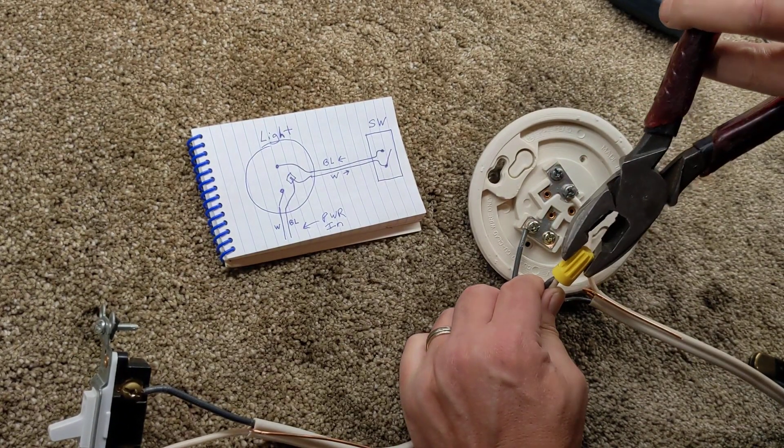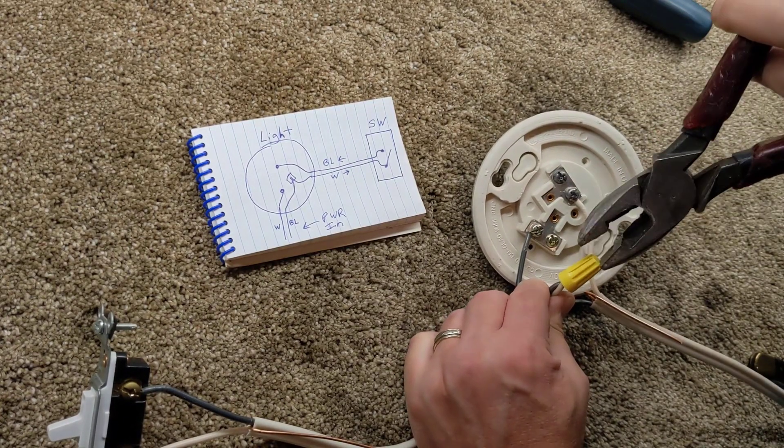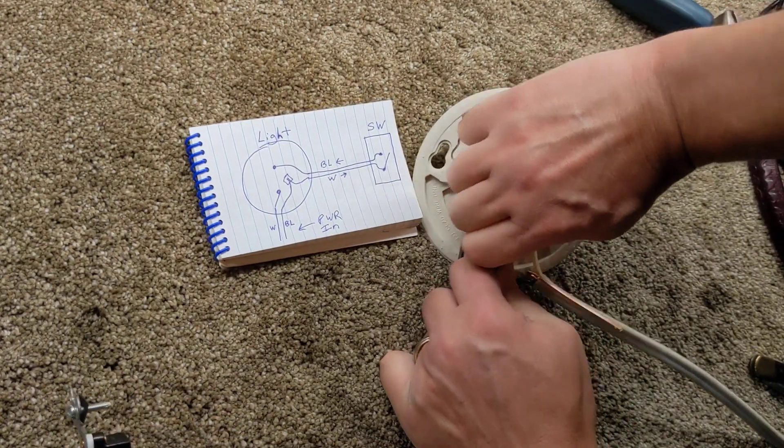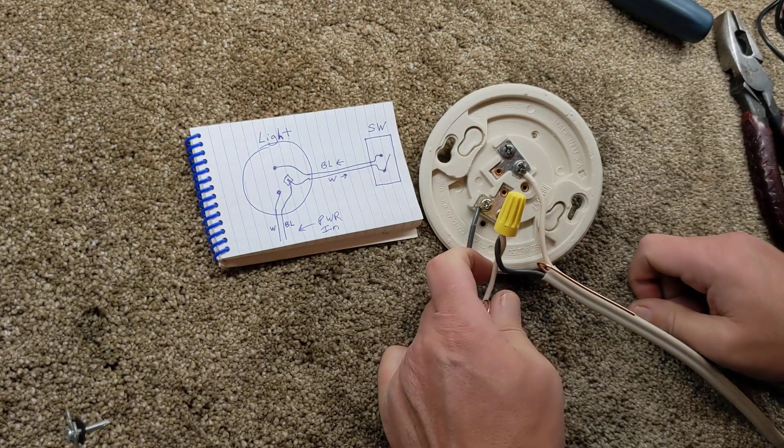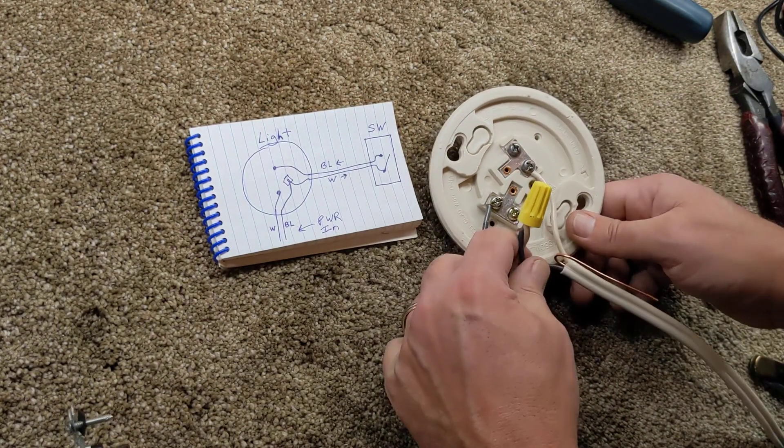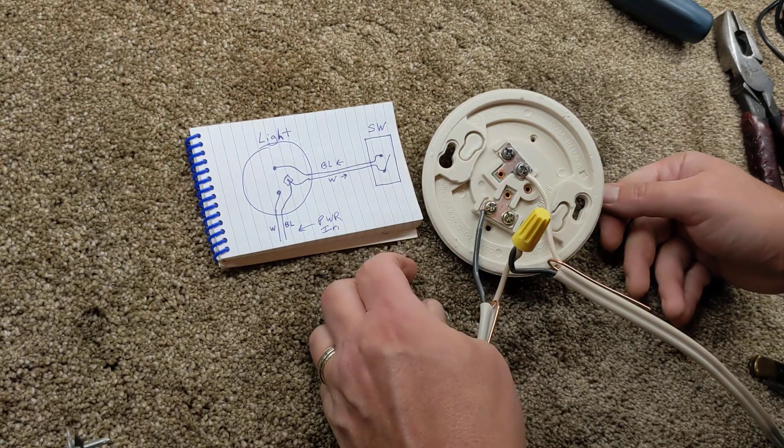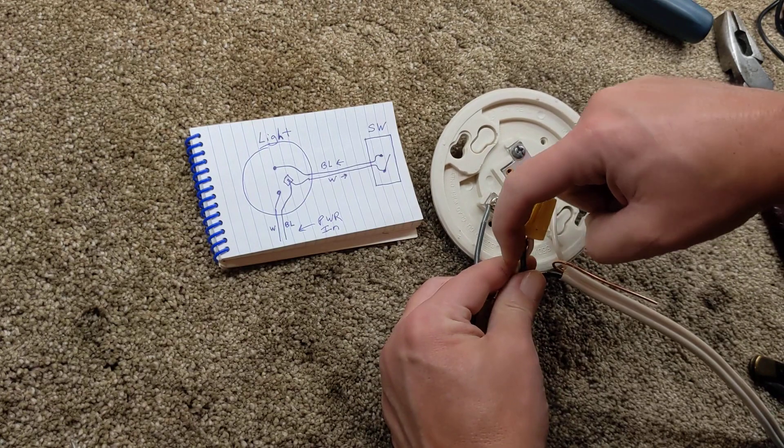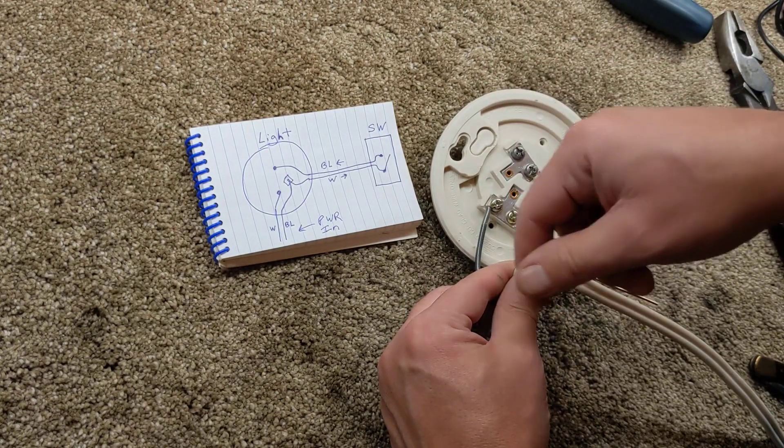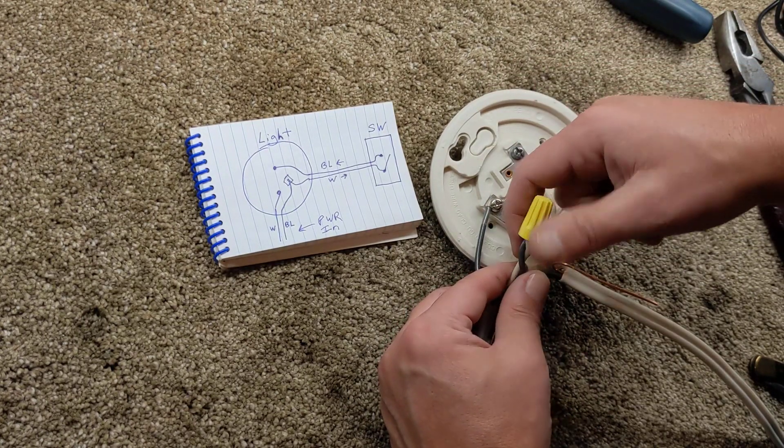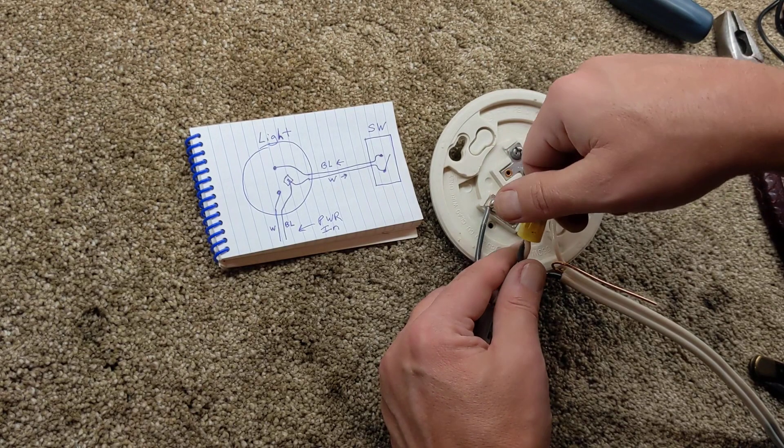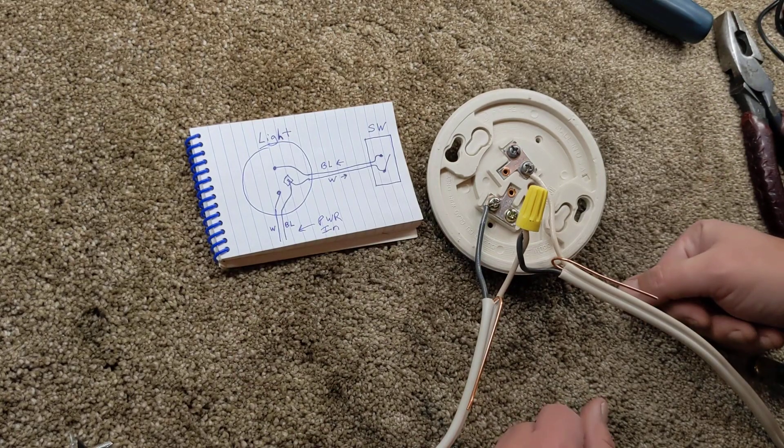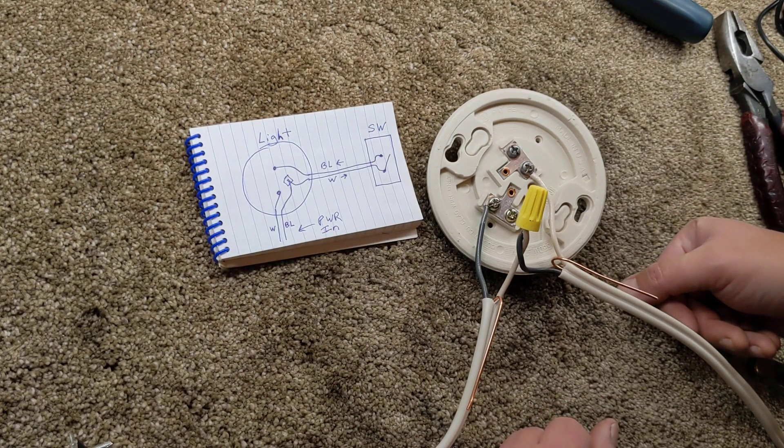Always put it on as tough as you can, and then when you're done, take your pliers and even do two more turns. That will ensure that it is on there. What I like to do, even in residential it's a complete overkill, but it's just the habit I've had, is also take a piece of electrical tape in a clockwise form and just wrap it around that to hold it clockwise so that way the resistance is stopping it from going counter. Just as an added little just in case.